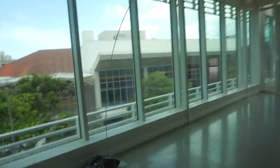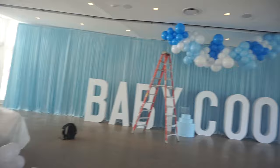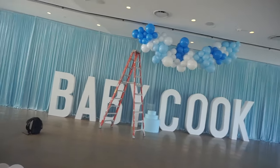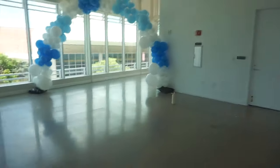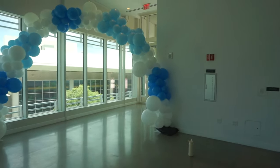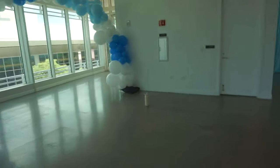Okay, so today was a little bit of a failure, but I knew this was gonna happen. Two things: the couch did not end up getting delivered today, and it took a really long time to unload everything. So far I have the base of the arch, which is not horrible, because when I get home, now I know what I need to prep. I want to make it bigger, thicker. So I know exactly what needs to be prepped so I can bring that back tomorrow.